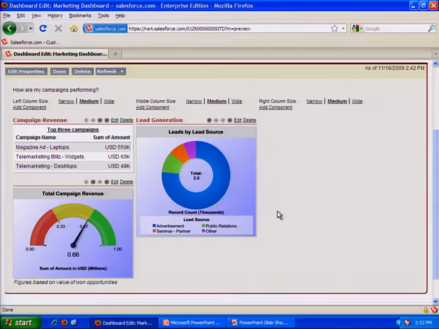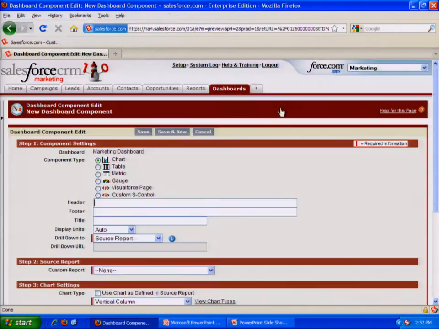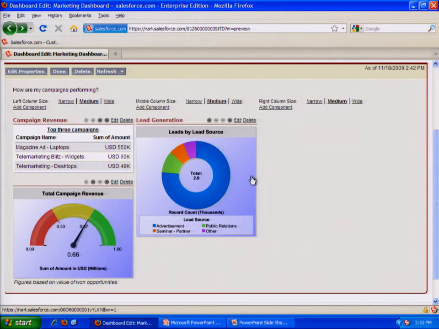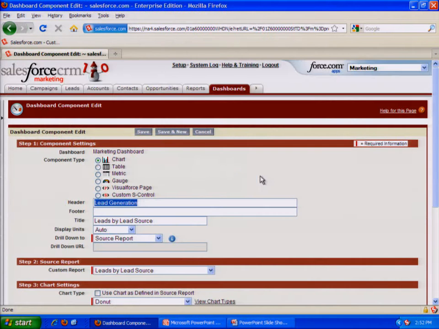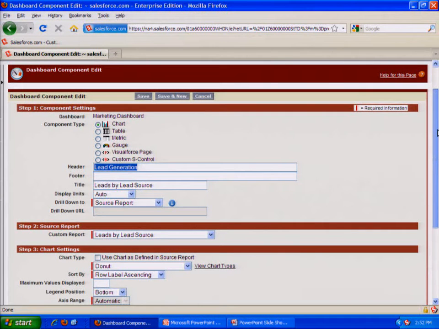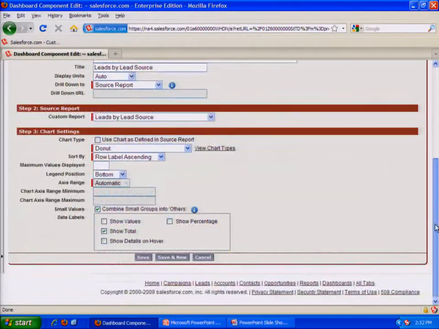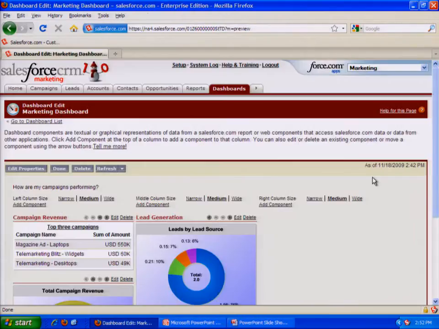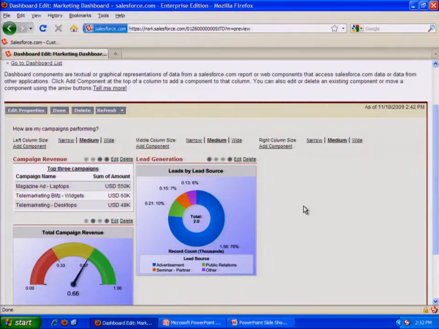If you find the edit link just in the top right corner of the donut, no, sorry, let's go back again. Yeah, the edit link. Okay, just in here, if you scroll down towards the bottom, you can see, if you select Show Percentage, Show Values, those allow you to see actual information superimposed onto the top of the donut, rather than you having to click through to see the underlying source report. So if that's more to your liking, we can go with that. Okay.